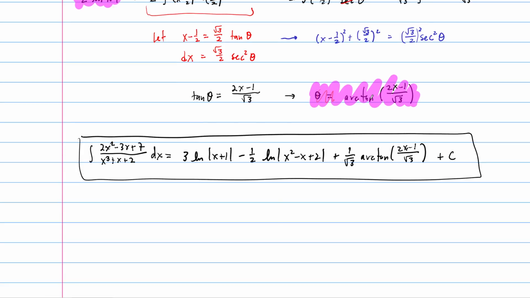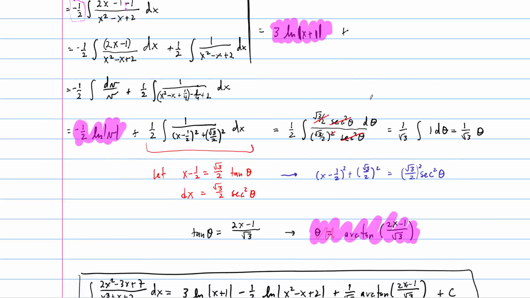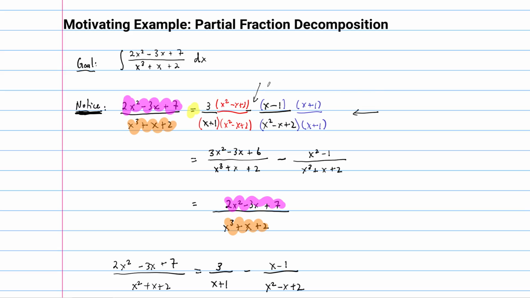So there's our motivating example with a little bit more motivation than I originally intended, but this is a good one. And in the next video, I'm going to try to lay out a general algorithm or method for performing the partial fraction decomposition from scratch. Because the real question here is, how did I know that these were the right fractions, right? How did I know that these two fractions were the right fractions? And so I'll try to answer that question, at least partially, in the next video.